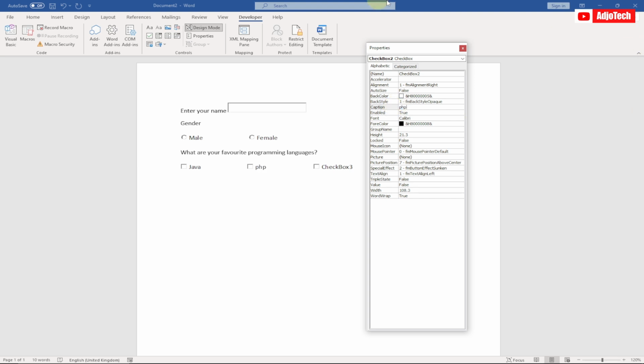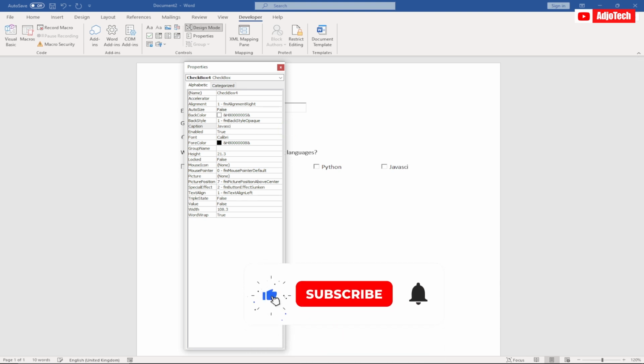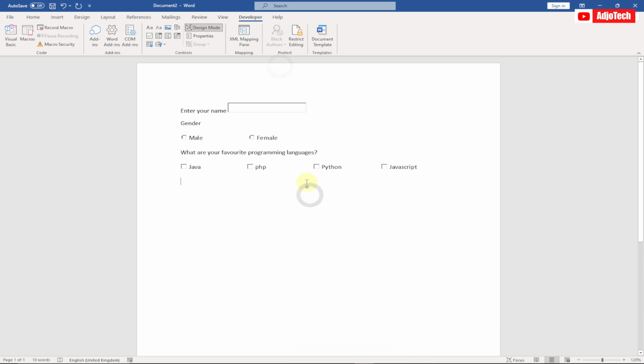We can go to the next one, and let's change this one to Python. And lastly, this is the last one over here. We select the last checkbox, and we change this one to something else, let's say JavaScript. Okay, so this allows a person to be able to select more than one option.